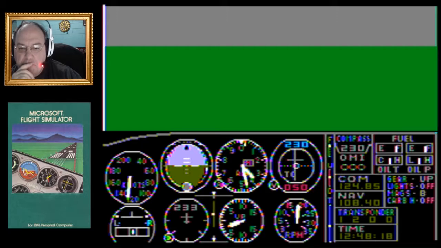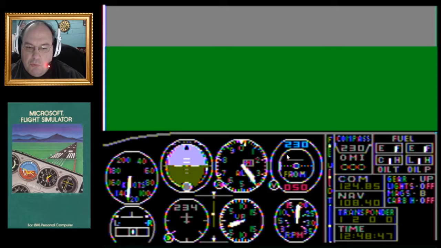This does not bring back any memories for me because I never actually played Flight Simulator 1 until this series. Okay. The needle's moving fast. That means we're about ready to pass over the VOR. There it goes. Boom. Alright. We're past. Let's just hold our course. It should be lining right up in the middle again.